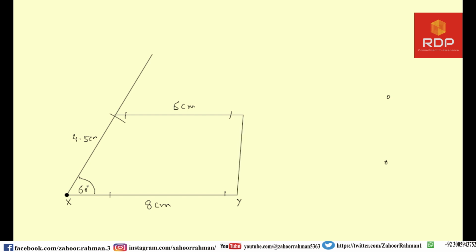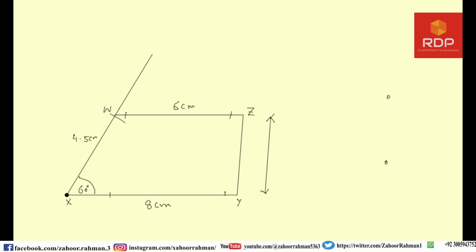From here we have to connect this one, and this will be our trapezium, in which this is Z and this is W. So we created the trapezium, and then next they are saying measure and write down the length of YZ, and YZ is this area. YZ is this area with us.